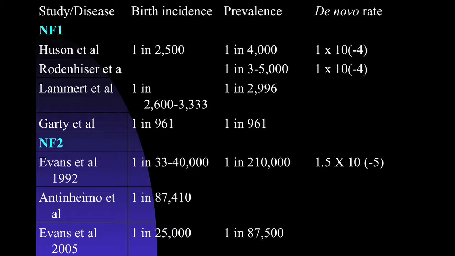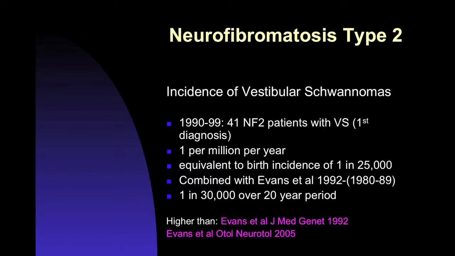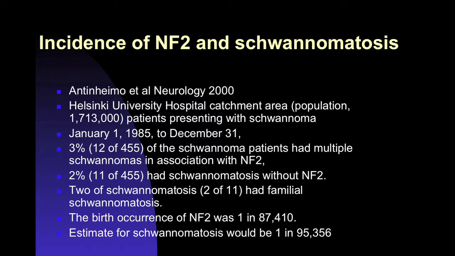And these are the previous studies. You can see here NF1 far more common, around 1 in 2,500 to 1 in 4,000, than NF2, which is mainly from 2 studies, my own studies in the Northwest and 1 study in Finland. And what we did was map the dates of birth of people with NF2 onto the number of births in the general population in our region. And we were able then to actually come up with a really robust estimate.